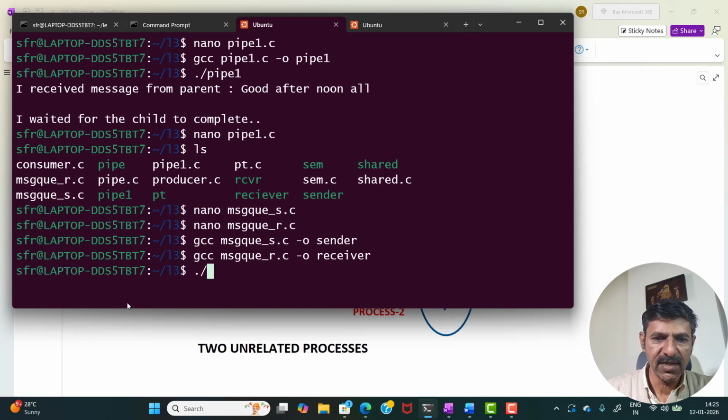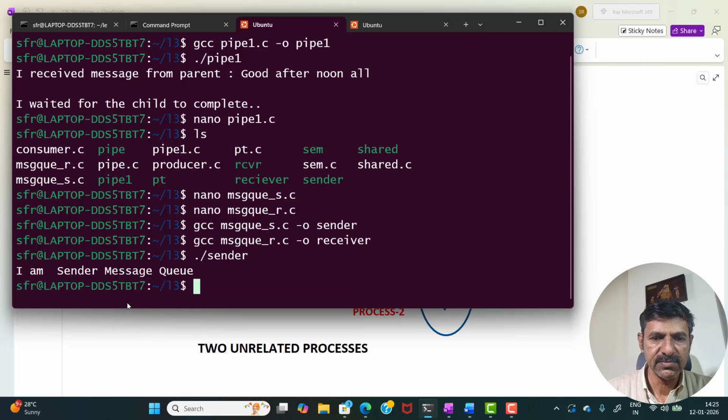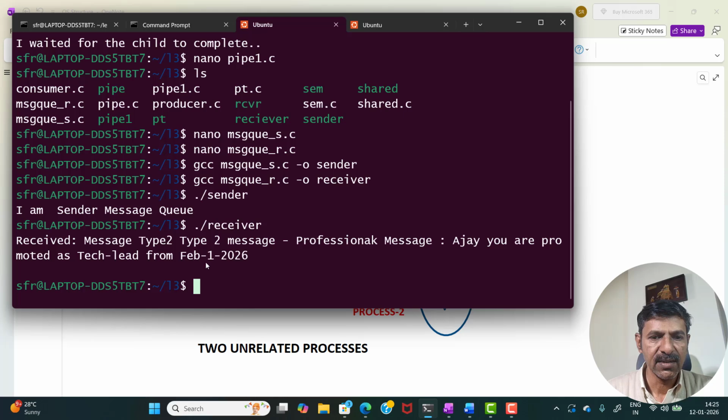Okay, first the sender has to run. So it has sent, it only says I am sender message queue. It has sent already. Now only thing is when I run the receiver, I have to see whether you get the correct message. Okay, so it says type 2 message, professional message. Ajay, you are promoted as tech lead from this.